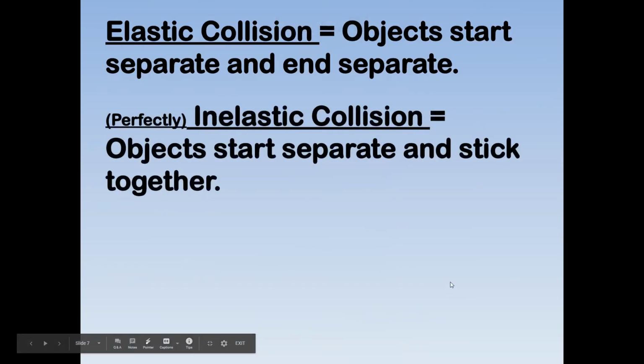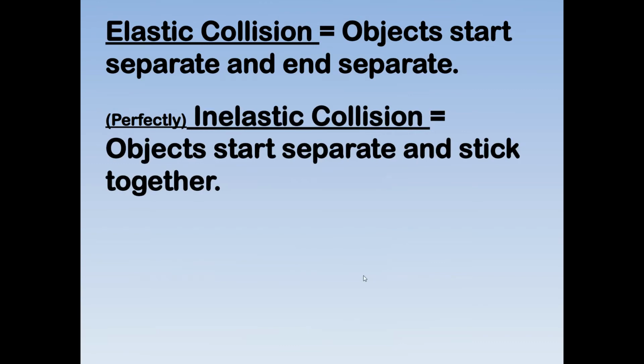So the second collision type is what's called a perfectly inelastic collision. The objects start separate and stick together. Now, in truth, there's a little more detail involved here. Technically, an elastic collision is a collision where kinetic energy is completely conserved. It is neither lost nor gained from before or after the collision. An inelastic collision is technically one where some kinetic energy is transferred to another type. But in a first-year physics course, you are almost solely dealing with what are called perfectly inelastic collisions.